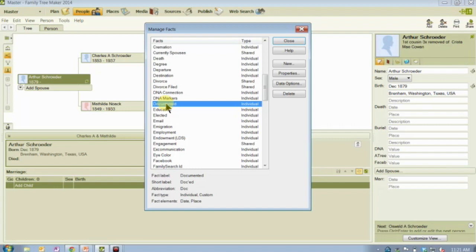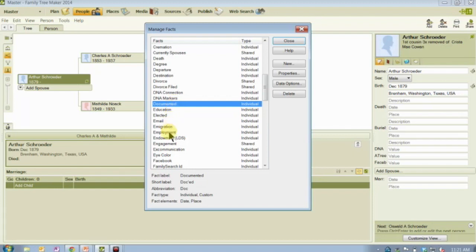But then the 1940 census was released by the federal government, and now I could go back through everybody who I had documented prior to the release of that 1940 census and see if they were still living in 1940 and add that particular set of records. So it's just a custom field that I've created that allows me to know if I have completed documentation on a given person or not.